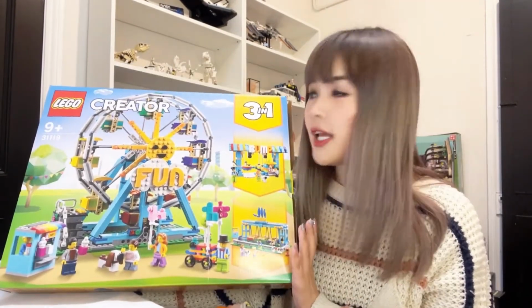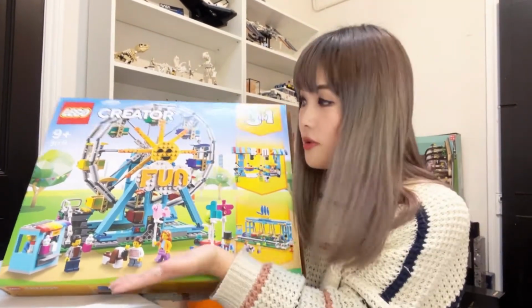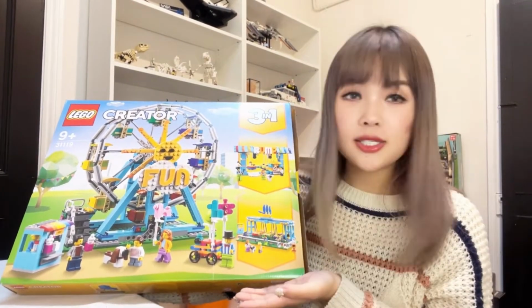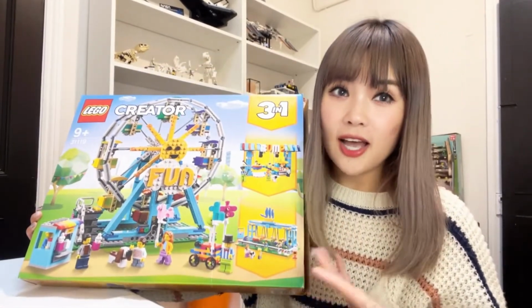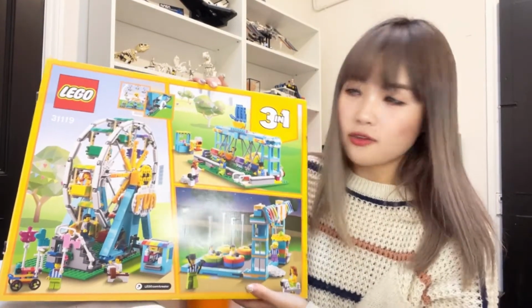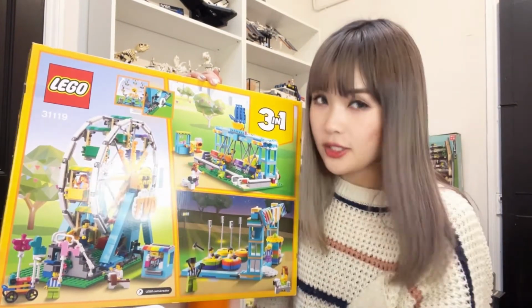It is a 3-in-1 set, so you have 3 designs to choose from, which I think are actually all very good designs. So we've got the main Ferris wheel, a bumper car set, and also a swim boat set. So technically you can get 3 of these boxes, make all 3 designs, and create your little amusement park. You can see the details of all 3 designs on the back of the box. I do think the Ferris wheel set is the most grand and complete looking one though.